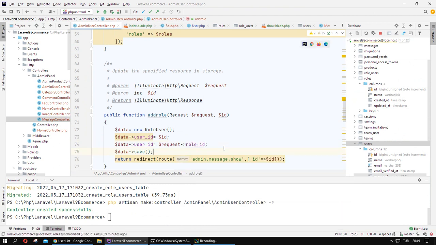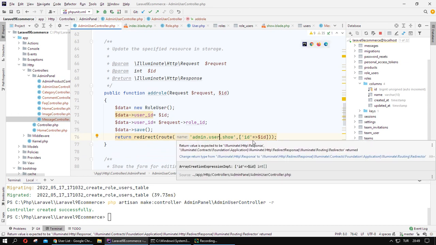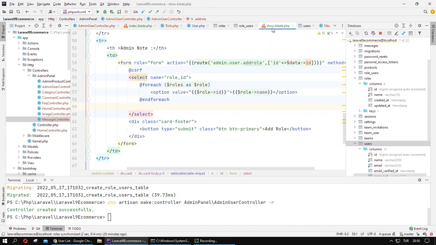Role ID. And we need to send to user show the same place, admin user show ID. Okay, because we sent, let me explain to you again.